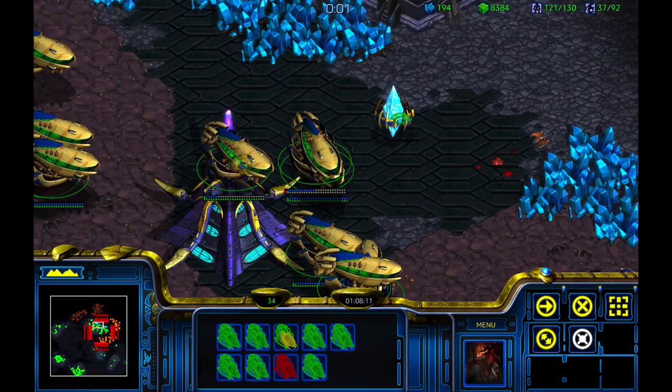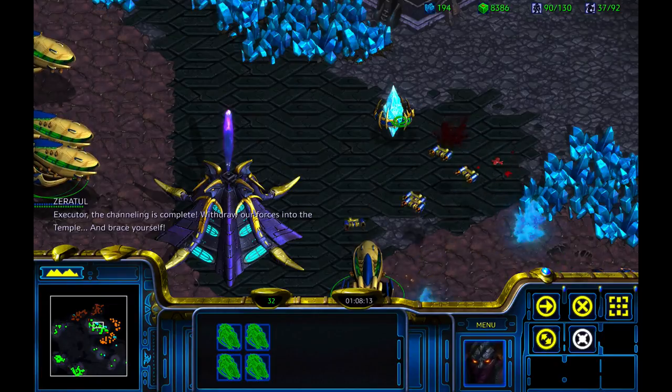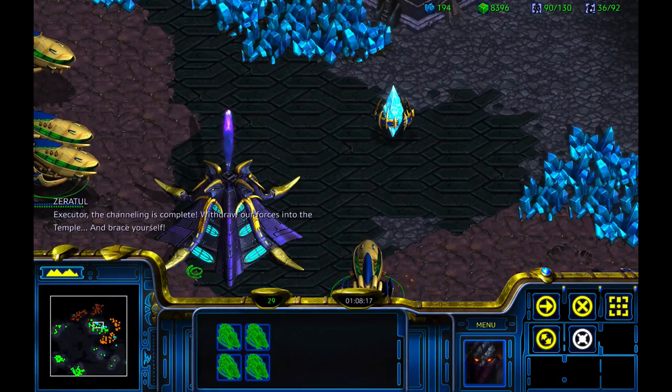Your warriors have engaged the enemy. Executor, the channeling is complete. Withdraw our forces into the temple and brace yourself.